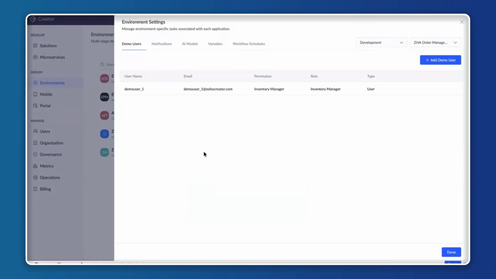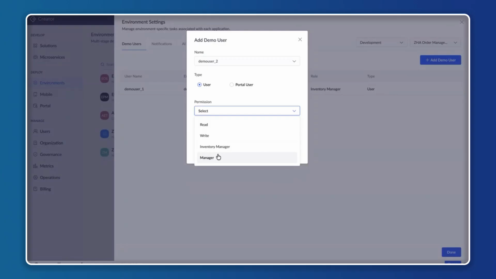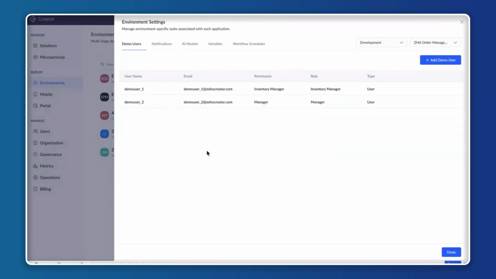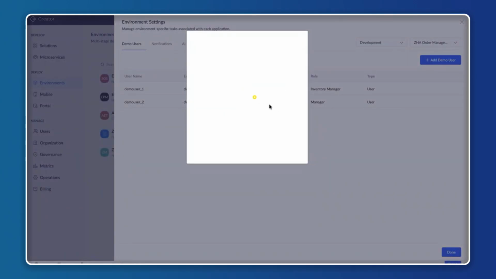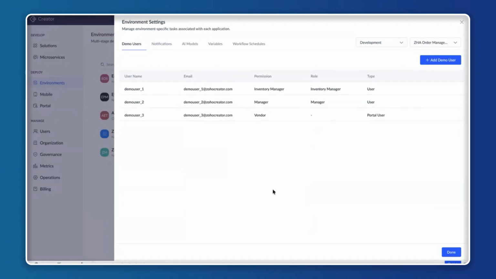Let me add demo user 1, and then we will add another demo user based on a different permission, which is manager. We'll give the role as manager and add the demo user, right? Then let's also add a portal user. Obviously, when you create an application, you will also be creating a portal for external users. Let me choose demo user 3 as the name, portal user, and the permission to be vendor. So let's add the three demo users.